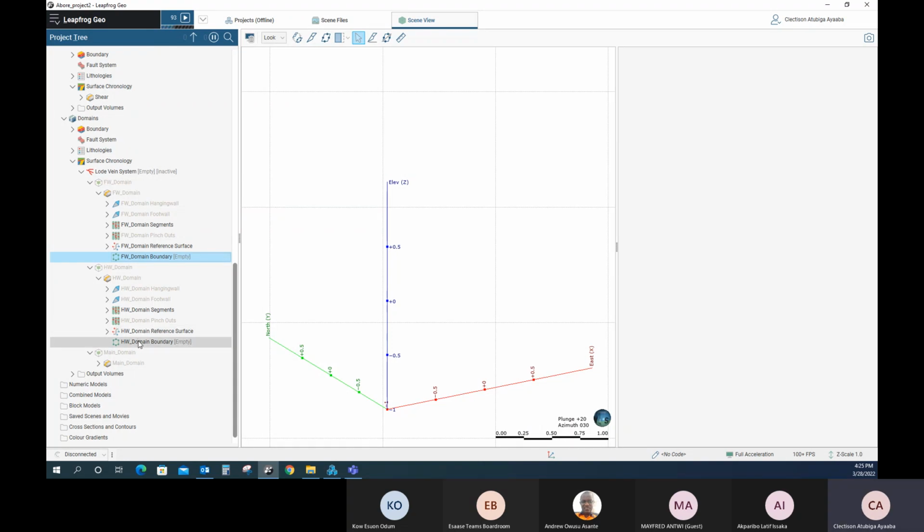Then the boundary is, if you don't have topo, you just want to use this one to digitize a string around the wireframe to chop off areas that do not have samples. That is the purpose of the boundary. And it's like that for all the veins.